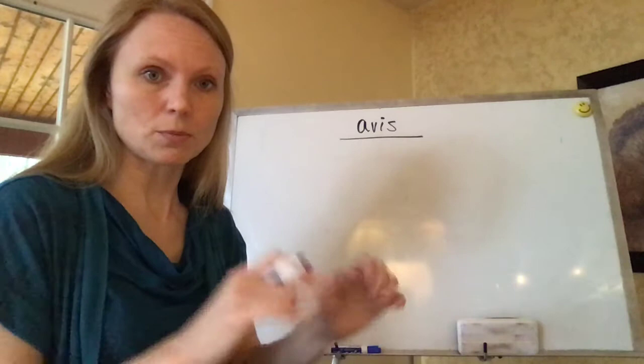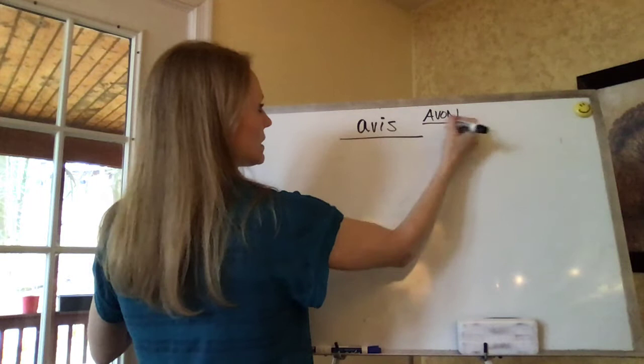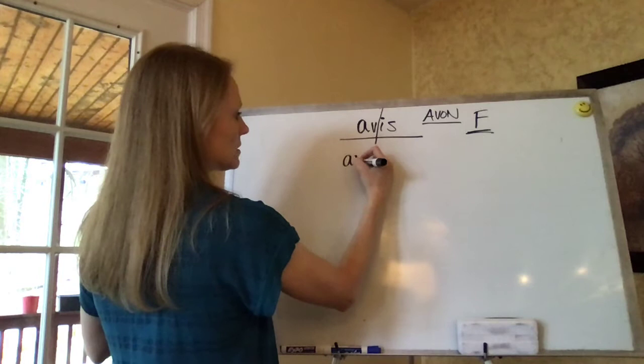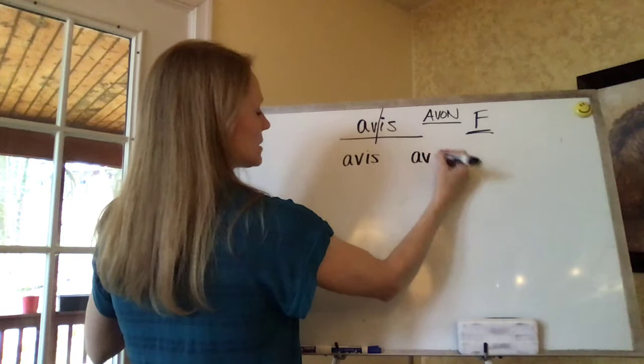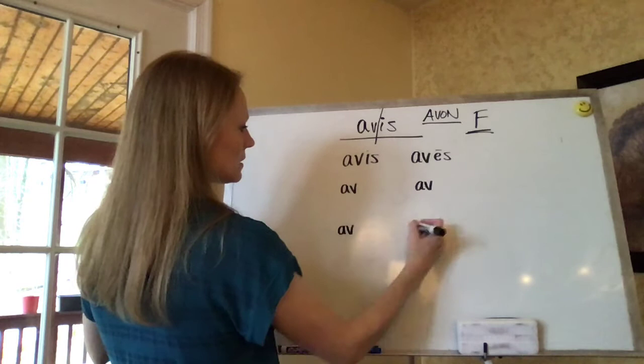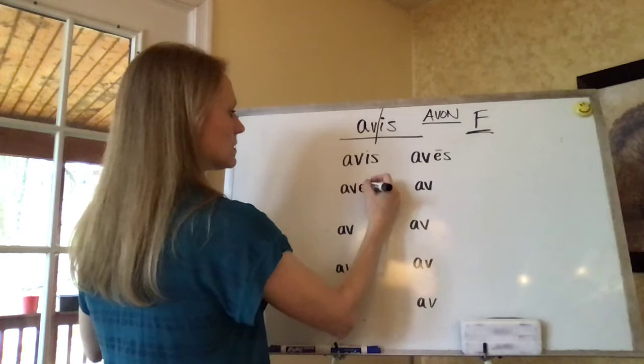All right, this is how it works. This one fits that Avon rule, so this one is feminine. Let's work it out. This is the stem, here's the ending. We already know it's nominative singular. Put its stem in again: any, ace. If you want, and this is an easy way, just put your stem in to each slot: any, ace, M, ace, is.